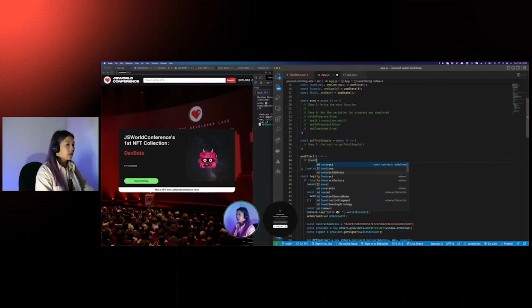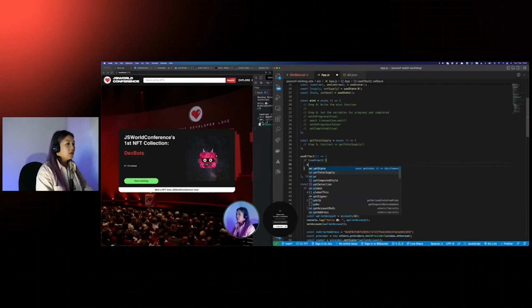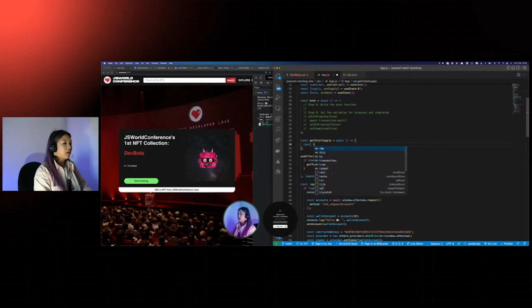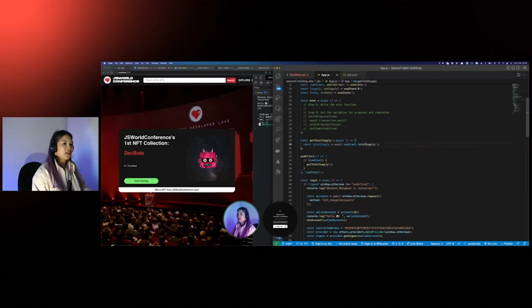So if contract is true, then call the getTotalSupply function. Inside of this function, we have to get data from the smart contract, so we always want to work with async and await. So here we say const totalSupply is await contract, our smart contract, totalSupply function.